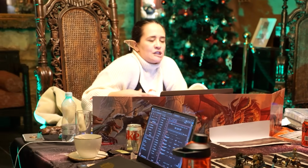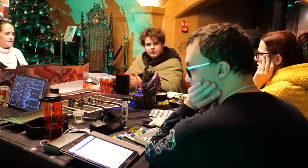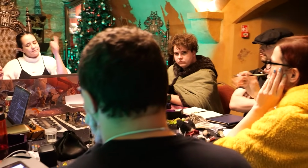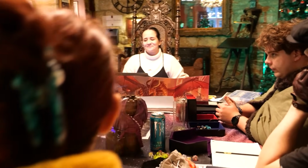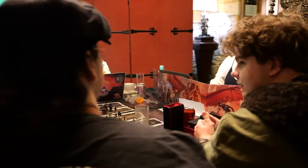And all the rules of improv apply to both the players and the Dungeon Master. Not blocking, accepting offers, saying yes. All of these things make a Dungeons and Dragons game so much better, because when you're a Dungeon Master, it's not like you're just telling a story to the players. You and the players are telling a story together, and so are the dice. The dice are telling their own story, and they might take things in a completely different direction than either you or the players thought. And you have to be open to all of these offers. The offers the dice give you, the offers your players give you.